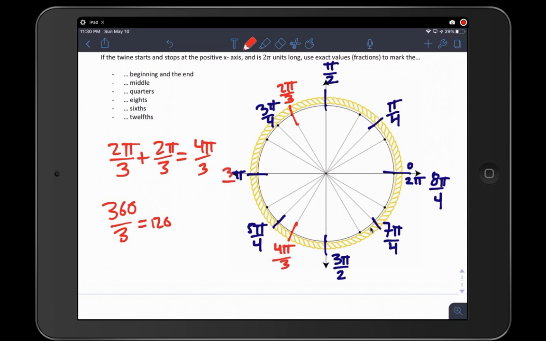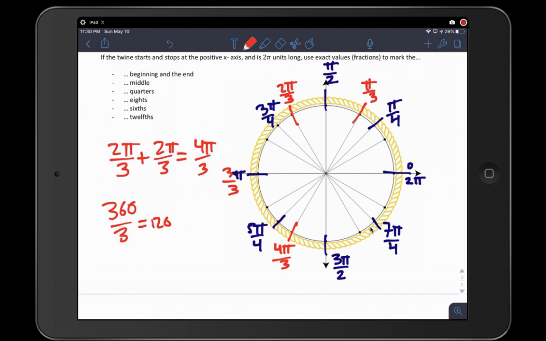So remember that we are at 3 pi over 3 here, and this is 1 less, and this is 1 more. That'll come back in handy in a moment. Okay, and then if you add another 2 pi over 3, you would be at 6 pi over 3, which is 2. 6 over 3 is 2. All right, so now half of that would be pi over 3. And we can see that this is halfway, so that's our pi over 3. And then we're adding pi's over 3 as we keep going. So again, this was 2 pi over 3, that's 1 less. This is pi over 3, that's 1 more. So it's making sense that we're straddling the one whole, right?